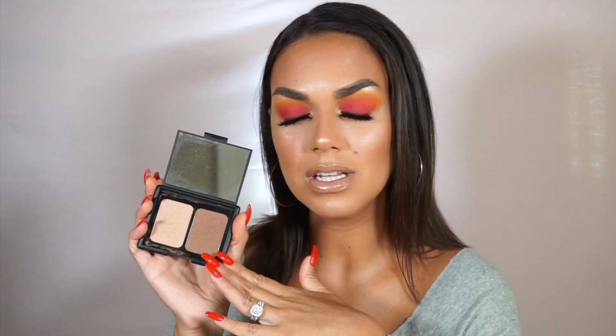The one miss in this drugstore video was this e.l.f. blush bronzer contour duo. This is in the color Turks and Caicos, which by the way, this packaging looks just like NARS. But besides this color right here, it looks like it has glitter flecks in it. Not so much on my skin, but the color was a little bit too deep for me, which I could probably still get away with as long as I tap the excess off, but it did make me look a little dirty until I went in with a duo stippling brush and buffed everything away.